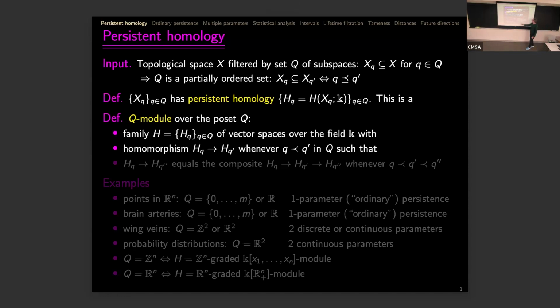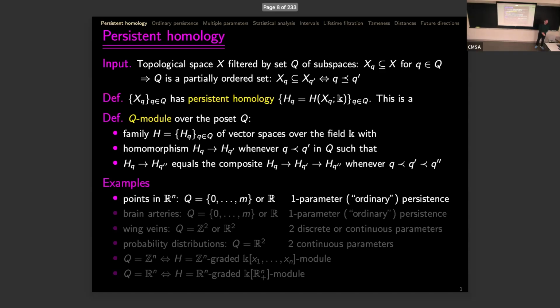Whenever you have a containment of topological spaces, or whenever you have a relation in your poset, you have a homomorphism, or a linear map of vector spaces. And you want it to be commutative, you want it to be functorial, whatever word you like to use. The point is that if you go from Q up to Q double prime, then the linear map that you get from HQ to HQ double prime doesn't depend on which Q prime you put between them. So if you go from Q to Q prime to Q double prime, or you went from Q directly up to Q double prime, the map from here to there would be the same, independent of which one you went through. That's the sense in which it is commutative. It doesn't depend on what you stick in between.